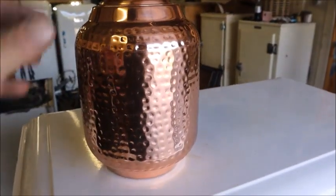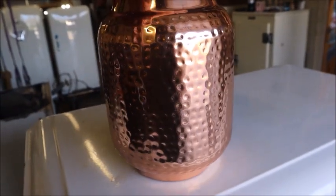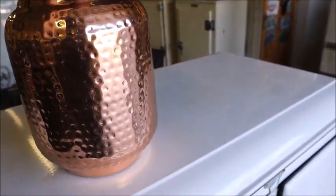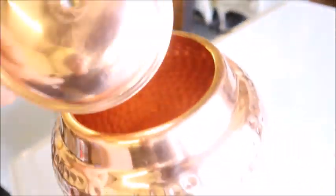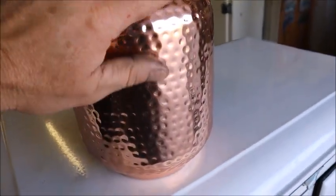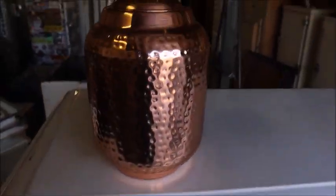I figured out what I'm going to use for the evaporator — an Indian copper drinking water kettle. There are supposedly some health benefits to storing water in copper. This is solid copper, ordered off Amazon, and it's got a nice texture to it. It's going to sit in here on a little short pedestal, kind of centered in this compartment, and I'll try to set it up so all the lines and tubing are concealed.